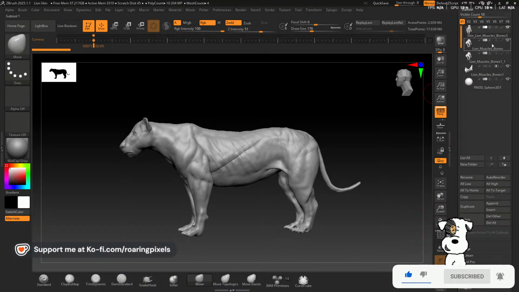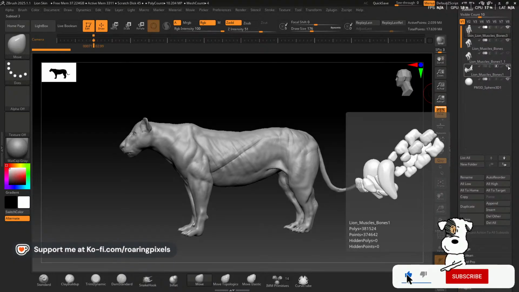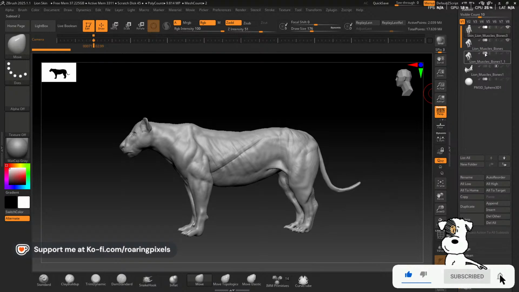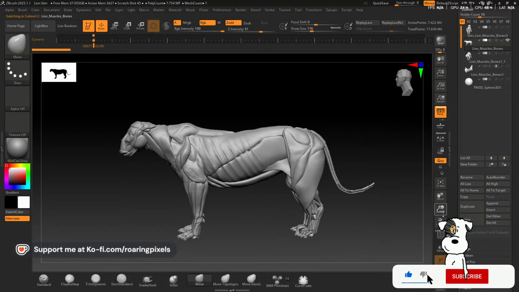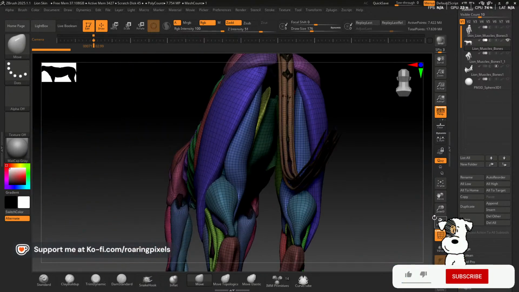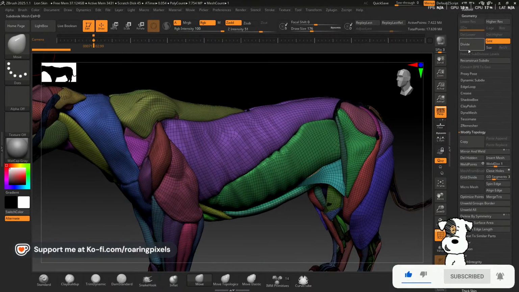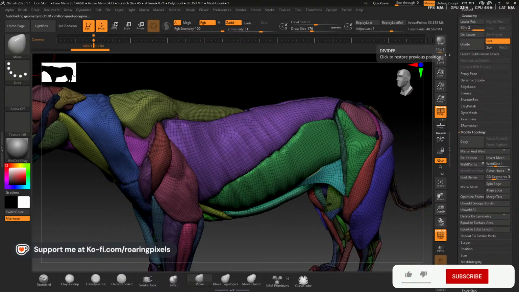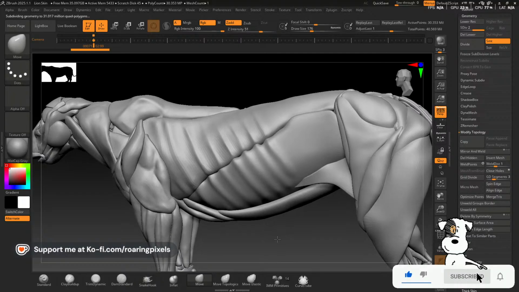So looking at this, I'm going to hide anything that isn't the underlying anatomy. And there's a couple of things I'd like to do here because some of this is pretty low resolution. I want to subdivide this maybe once, so it's a little bit smoother.